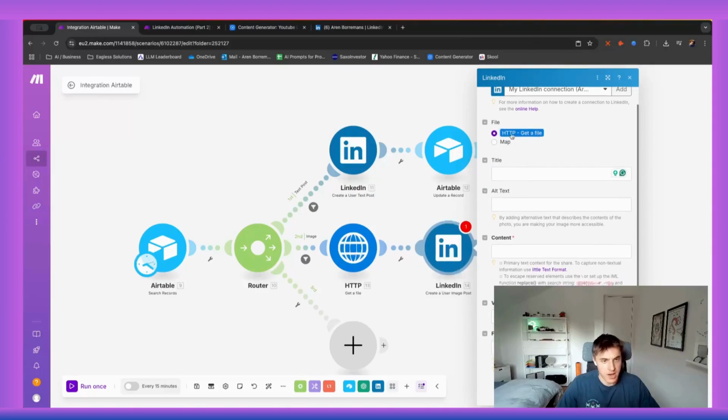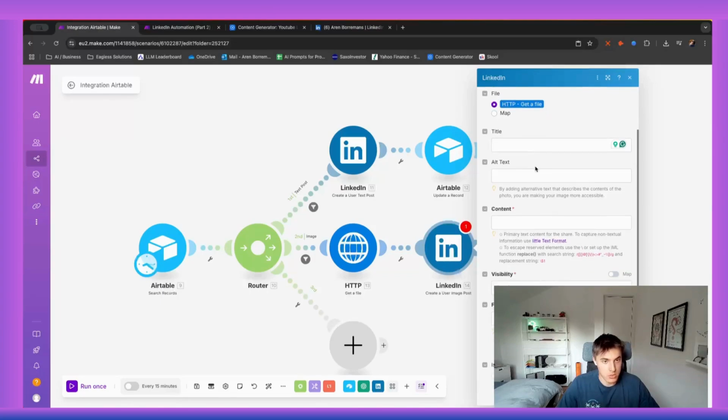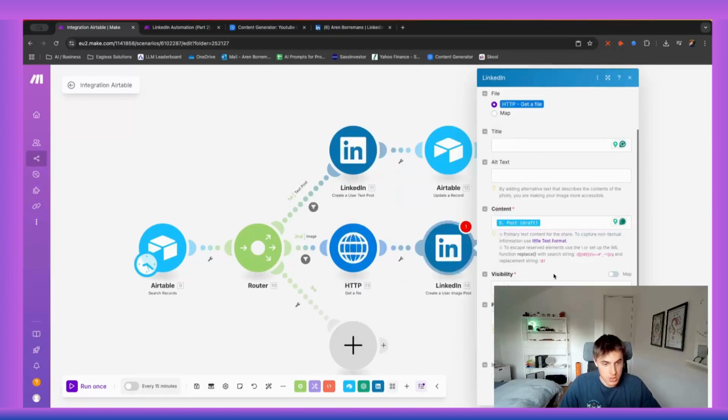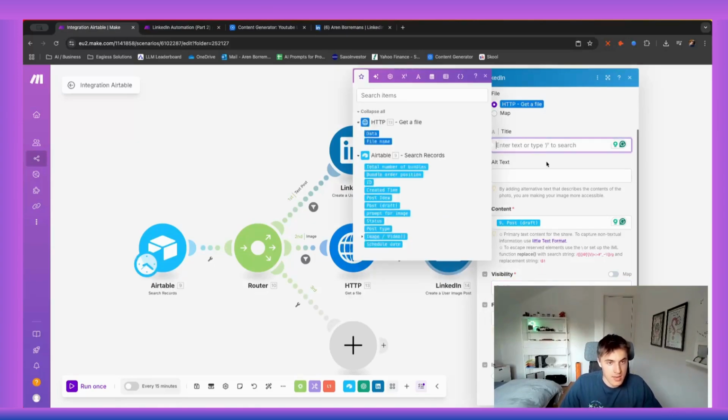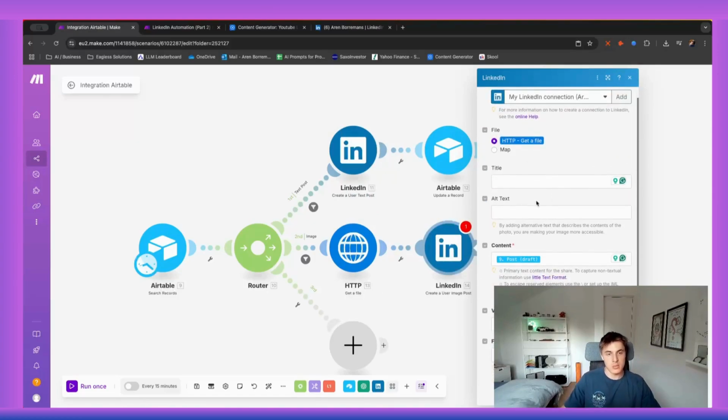File gets automatically selected, or you can map it if you want to. This is much easier though. Content, post, and then again the same, visibility public, main feed, or however you want to do it, only your connections. You can add titles, that's something you can add. I don't like titles, I just like the post and the image, and that's that.